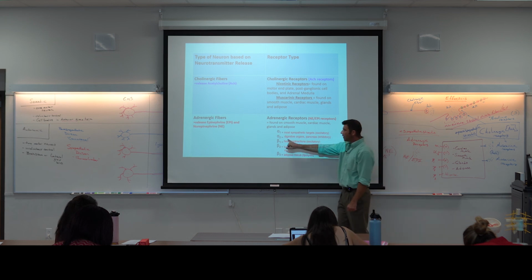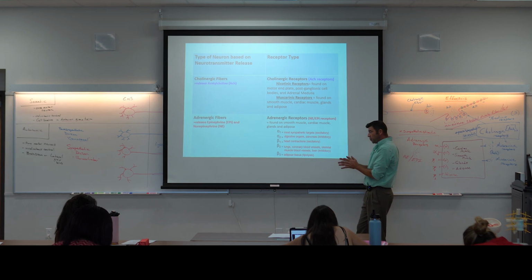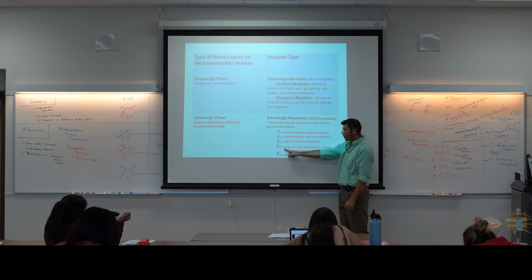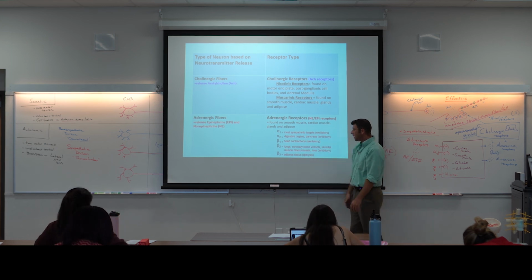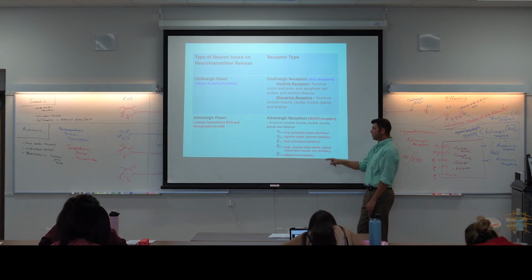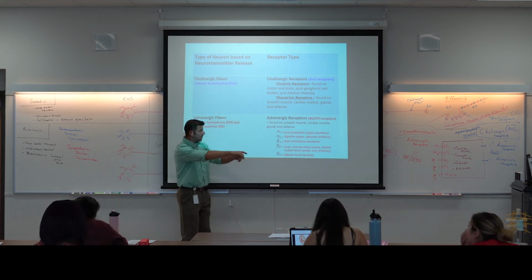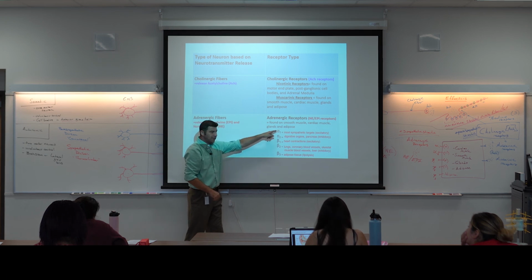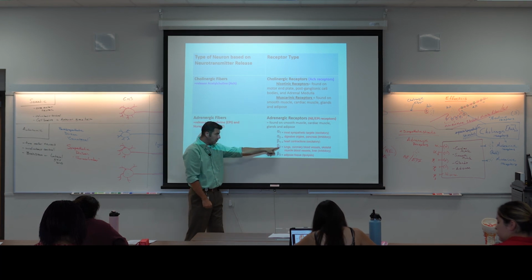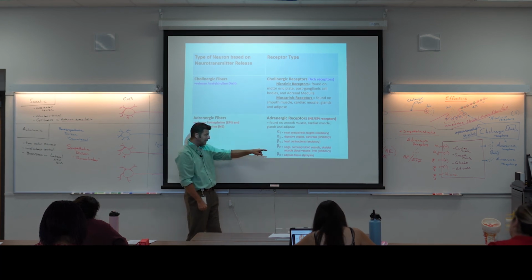We're going to learn that alpha 1, these are adrenergic receptors found on most blood vessels. There are a few blood vessels that, instead of being lined with alpha 1, are lined with beta 2. It's an inhibitory receptor. We see these on the coronary blood vessels. So these are the blood vessels that go to the wall of the heart. And we also see them in blood vessels that go to the skeletal muscles. So like we said, alpha 1, most blood vessels are going to constrict. So the blood vessels that go to the digestive system are going to constrict. Blood vessels that go to the heart wall and skeletal muscles are going to dilate.